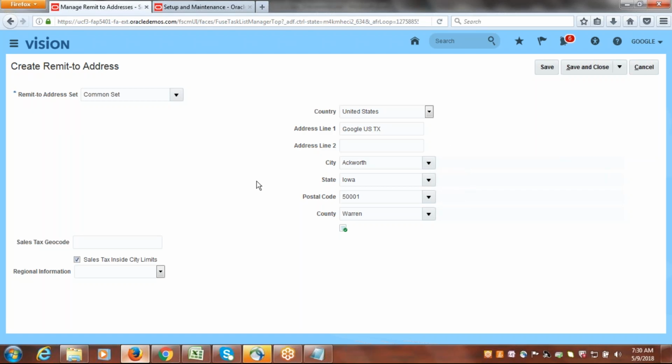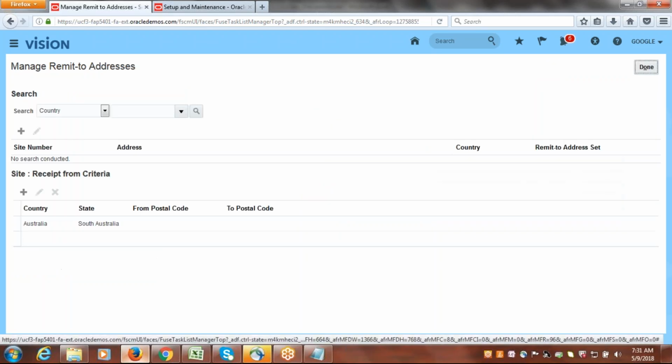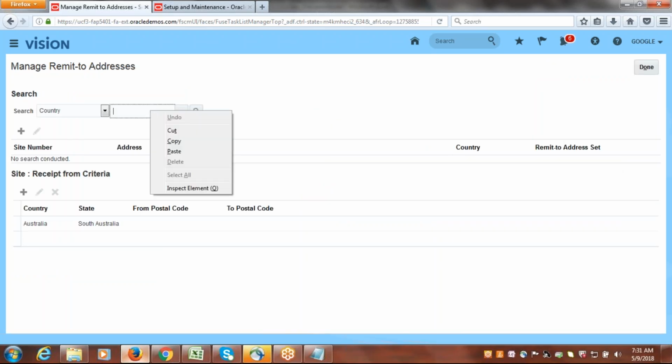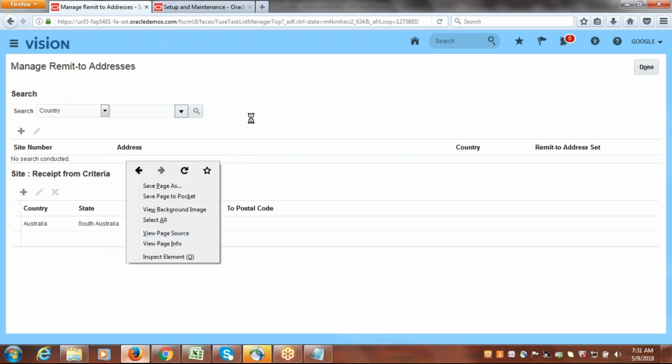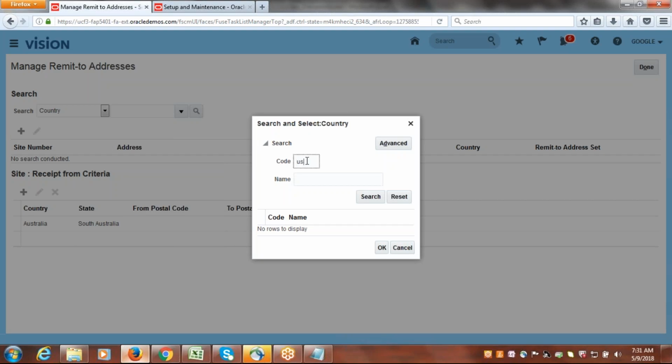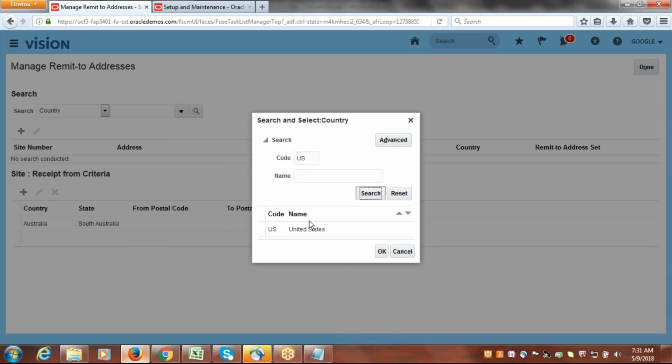Okay, fine. So we just create a remit-to address. Say save and close. And you may specify this address will receive the payments from which countries' customers. That you can specify. Here we created remit-to address for United States that you can search. So this is the remit-to address we created. You select and search, you can find it.